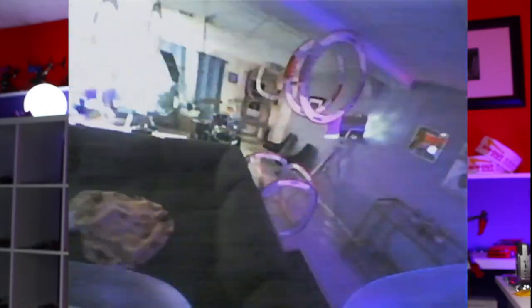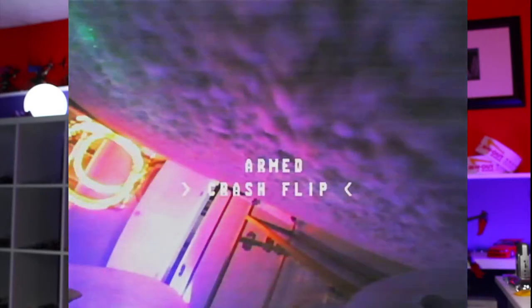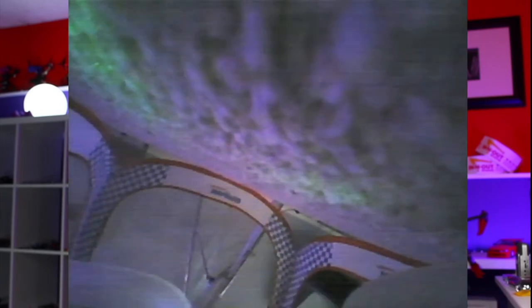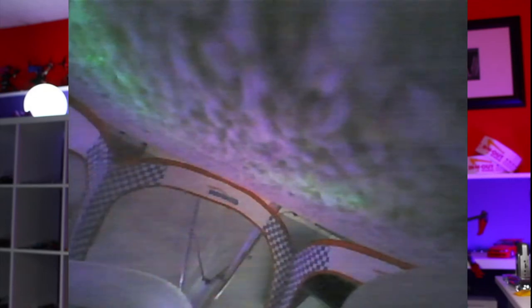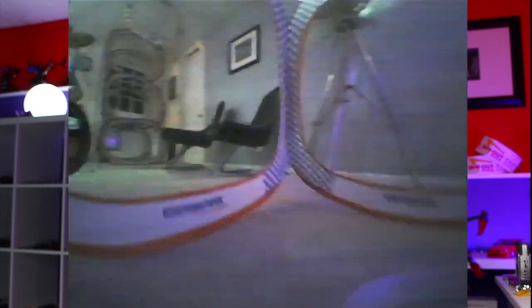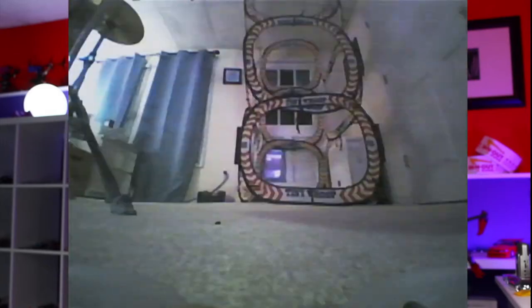Oh, missed it. But let's just get down with this thing for a little bit here. So close. That's a weird spot to crash. Come on, turtle mode. Well, that was interesting. It's almost like it's not turtle moding. Why is nothing happening? There it goes. It's almost like it's not actually spinning the props backwards. I was close. I think I'm taking a walk on this one.